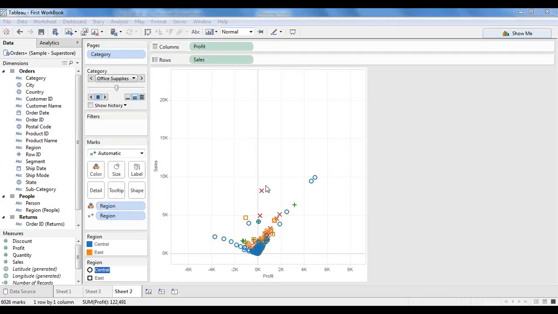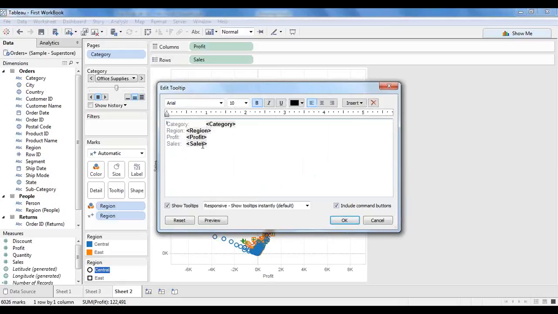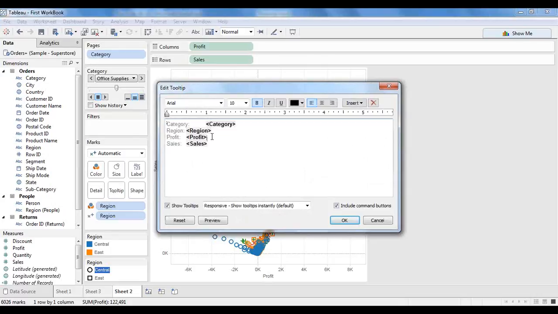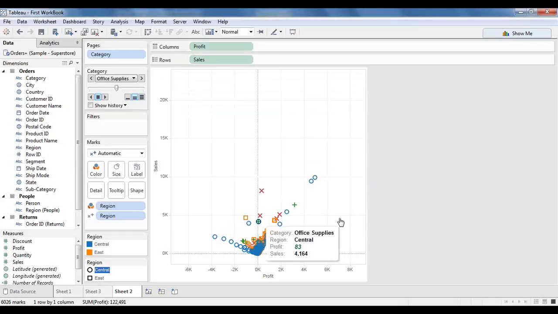And here you have tooltips, right? You can customize the tooltips here. Did you notice? I can click on this, and if I want, I can remove the fields, or I can customize this. Let's say underline or apply green color. The tooltip has green color for profit alone. See. Okay, got it.